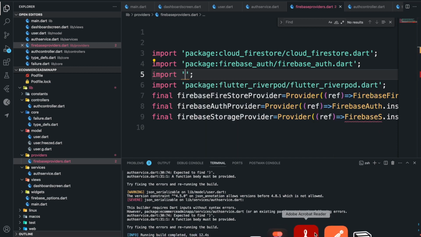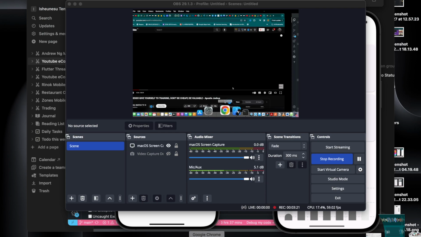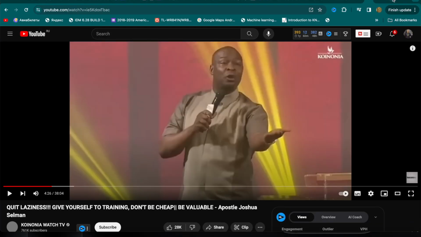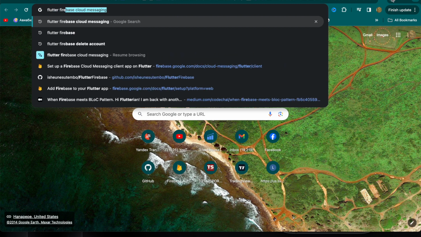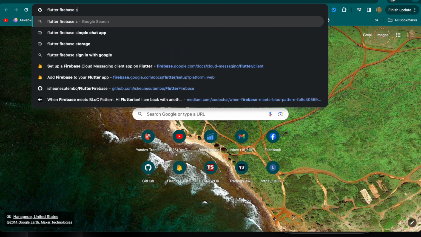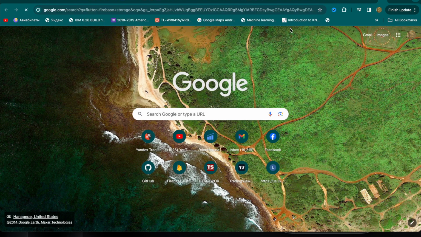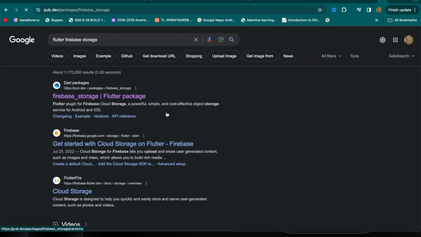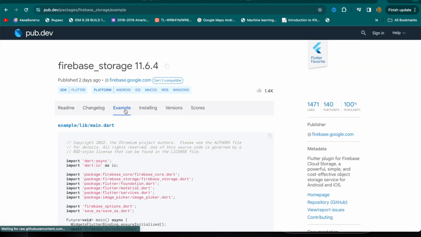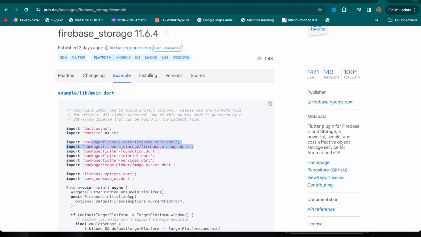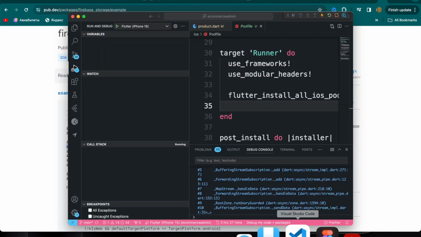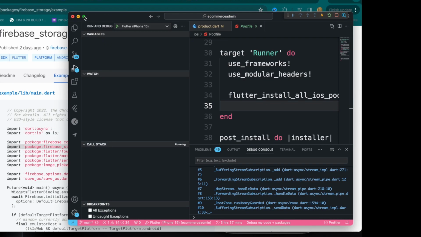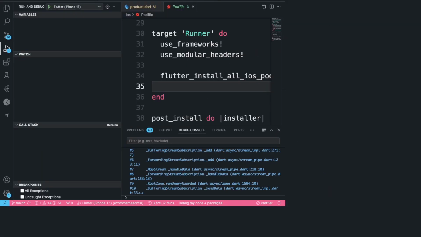Okay, so what we can do, we can just do this. Let's go and say flutter firebase storage. Example. Let's just copy this. All right, let's go back and paste it.